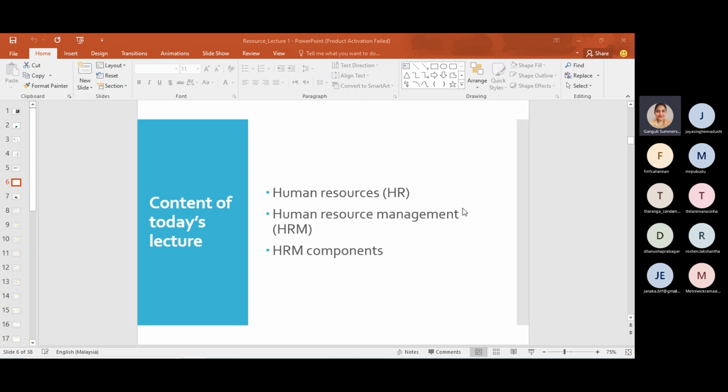So a person who is involved in a business or an organization, who is regarded as an asset in terms of their skills and abilities. Yes, we can use that definition for human resources.